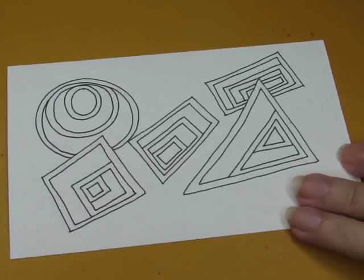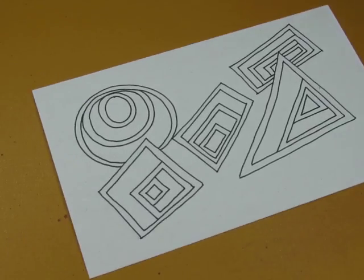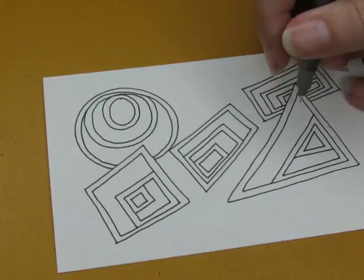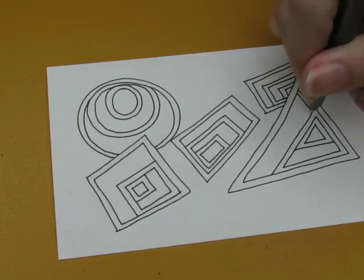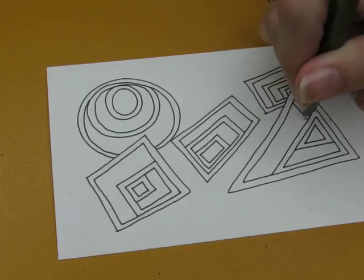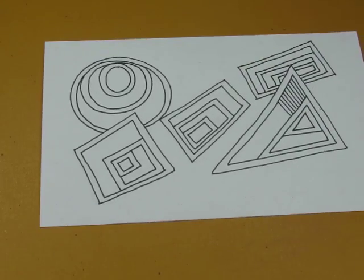I like them. That's different. Okay, and then we can embellish if we want to, which I think I will do. I'm going to put stripies in here. Need to answer a question, right?